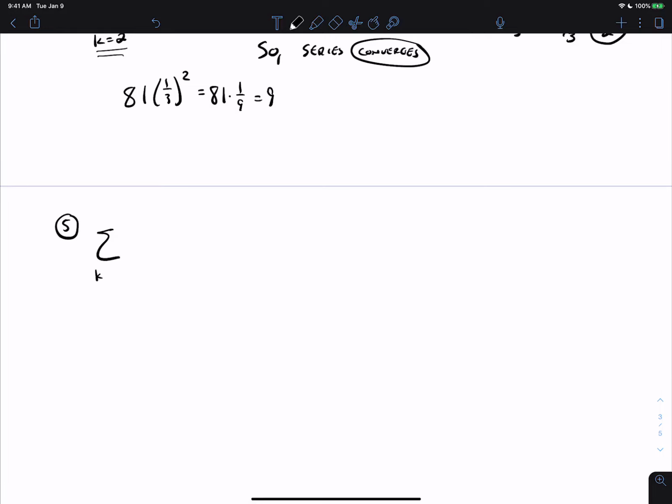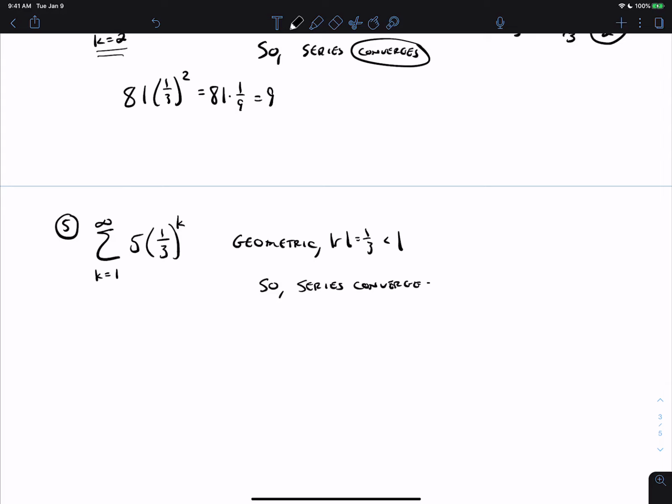Okay, so you try this problem and make sure you can do the problem correctly. And let's do the sum k equals 1 to infinity of 5 times 1/3 to the k. So try that, pause it, try the problem, and then check it with me in a second. Okay, so to show this, we say, okay, this is geometric. The absolute value of r is 1/3. It's important that that's less than 1. So the series converges.